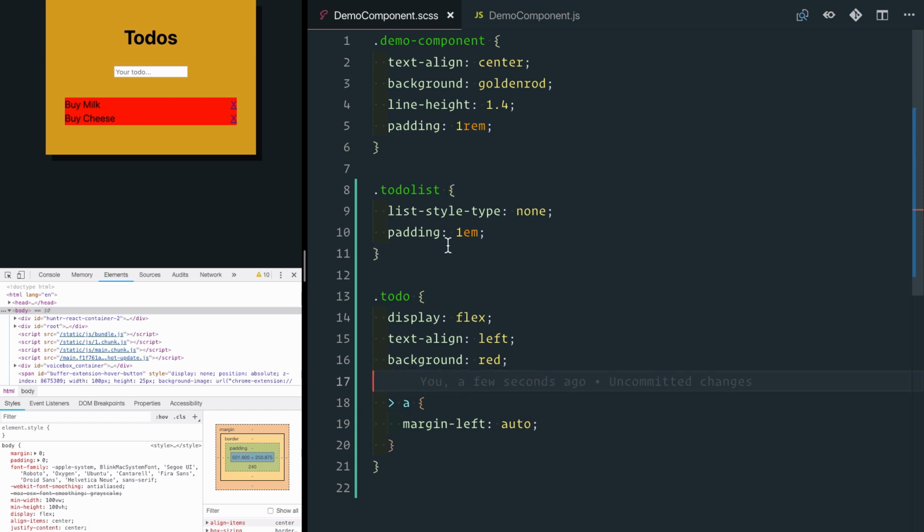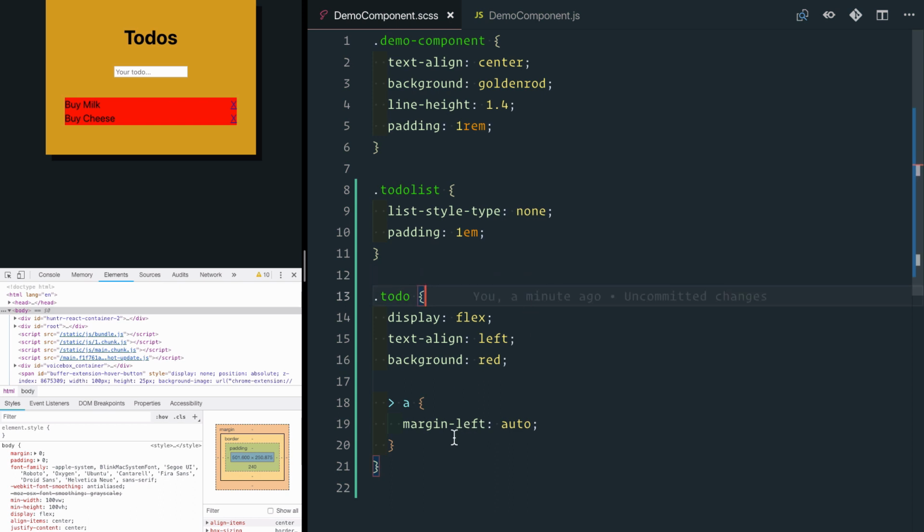Okay, so that took a little bit of Googling, but essentially we can set this up as a flexbox container, which will have everything default properly. But I've forgotten about this. We can also set a margin left on the anchor tags that are in it, and that's just going to push them way over to the right, because this margin left of auto will fill up all of the extra space inside the flex item, or inside the flex container.